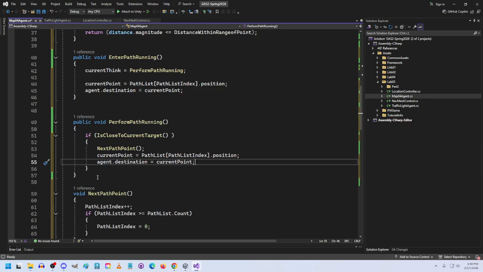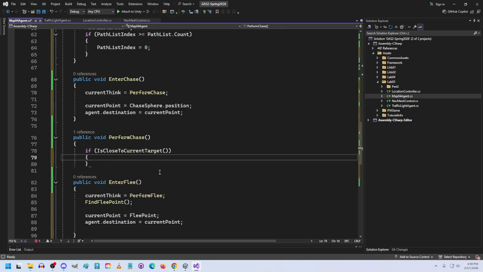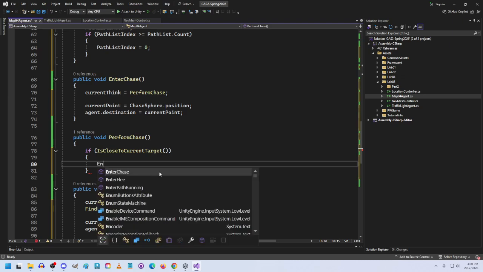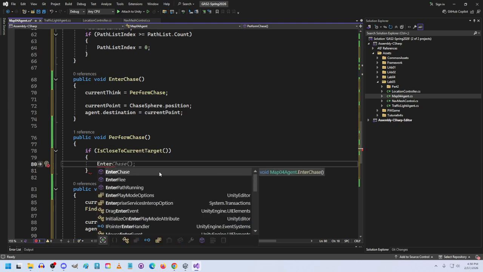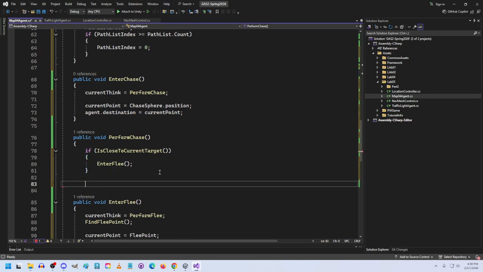So I'll update the current point, next point. Perform chase if we're close to current target. In this case, this is going to be enter flee. There we go.